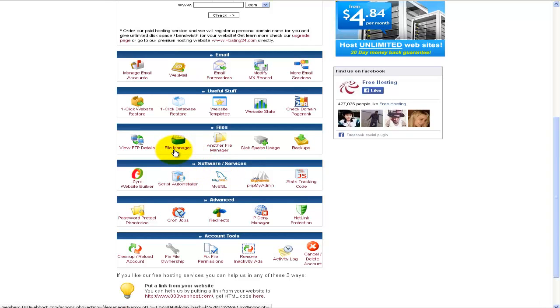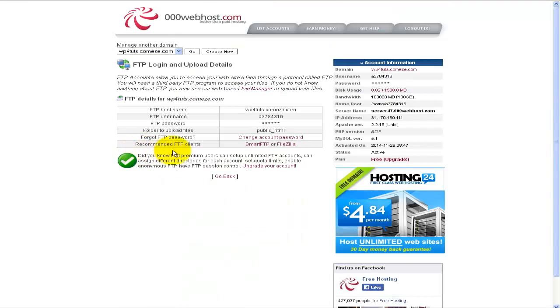Alright, there's two ways. There's the file manager and there is the file transfer protocol details here. If you're using any software for the FTP like Smart FTP or FileZilla, you'll find all the required information here. Alright, so this is my hostname. I have chosen it to be WordPress 4 tutorials, and it's giving me this extension which is kind of crazy. It's actually camzy.com. Okay, because this is a free provider, there is my username, my password, and a few other things. I can go ahead and change my password as well. But if you're going to use FileZilla or Smart FTP, you will need this information.